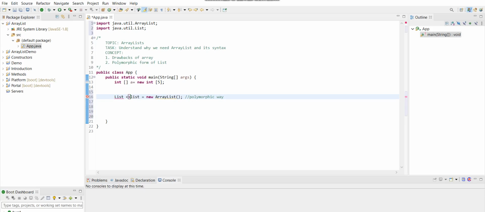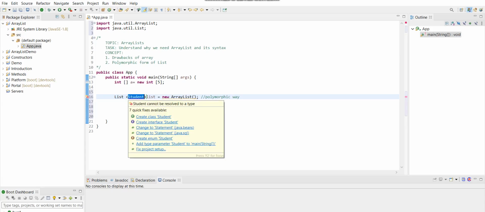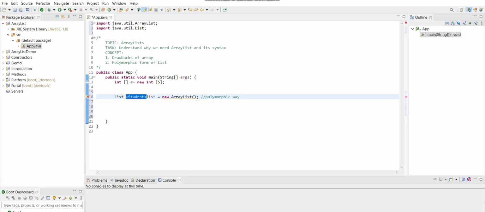Now relate to the example I gave you a few moments ago. I said there's a table for products, right? So what will this list hold? It'll hold products, so I'll write Product here. If it's students, I'll write Student. You just have to give the type of data the list is holding. If you don't give anything here, it works, guys. You can see there's no compilation failure. Then the JVM will look for your declaration, and if there's nothing, it will take it as Object by default. If you don't give your own custom class, it'll take it as Object.